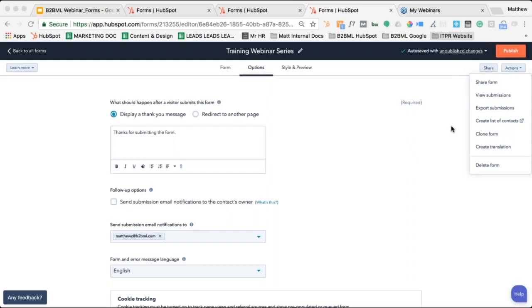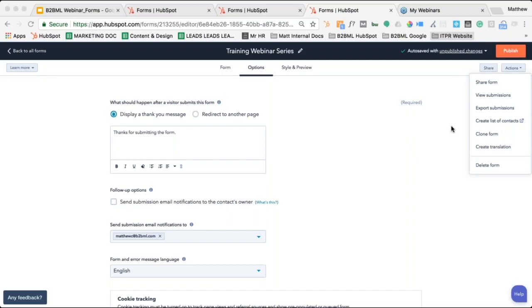The main reason that we see cookie tracking turned off, as Emma slightly mentioned earlier, is usually at events. So say, for example, you were at a trade show and you had a laptop or an iPad that you were asking people to fill in on the stand. If you had cookie tracking turned on, because it's on one device, what will technically happen is if you have 100 people complete that form on your stand, HubSpot will treat that as one contact, but will update the contact's information 100 times. You still would be able to see the information completed, but unfortunately it would be under one contact record, which, trust me, we've seen happen with a couple of clients, and it's not really where you want to be. It's not an easy one to get around.